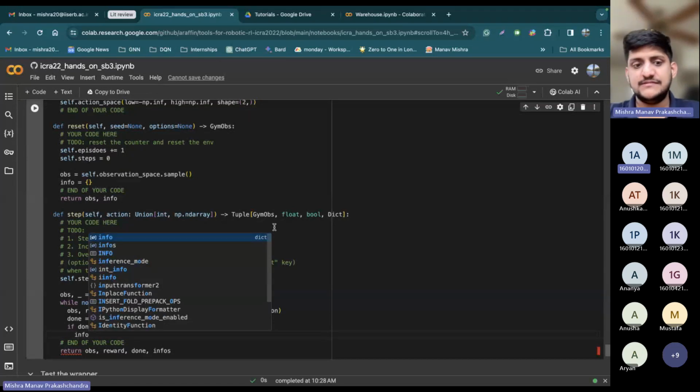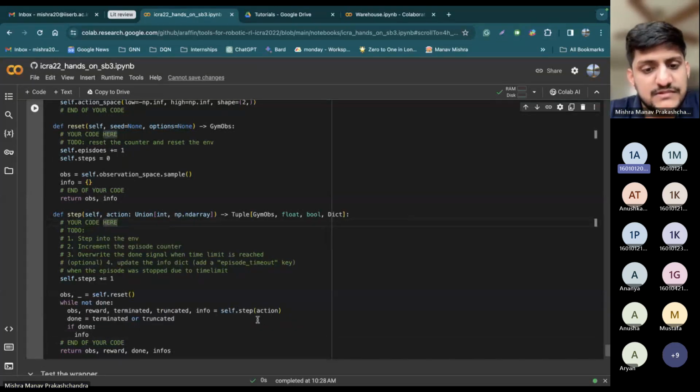Manav, since this is self.step, in step you will just perform one iteration. You'll not do while not done. Since it is a step method, you'll only perform one action at a time. That is not an episode.